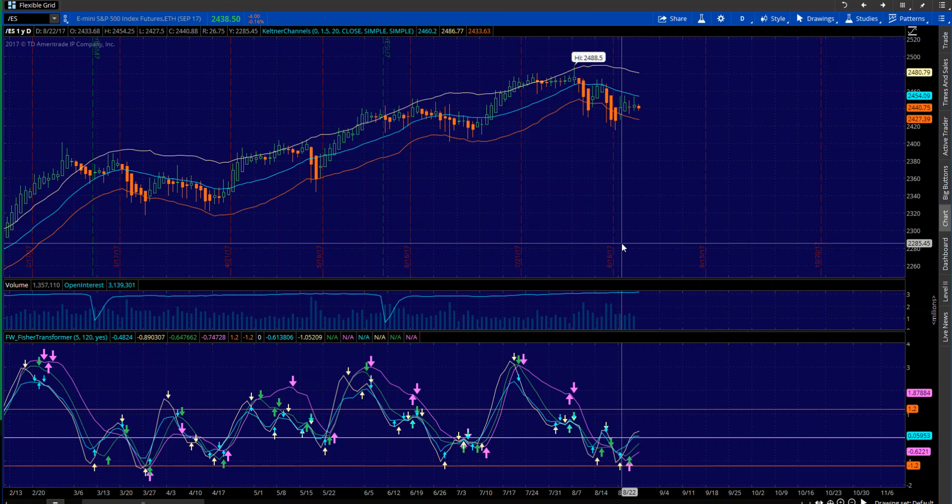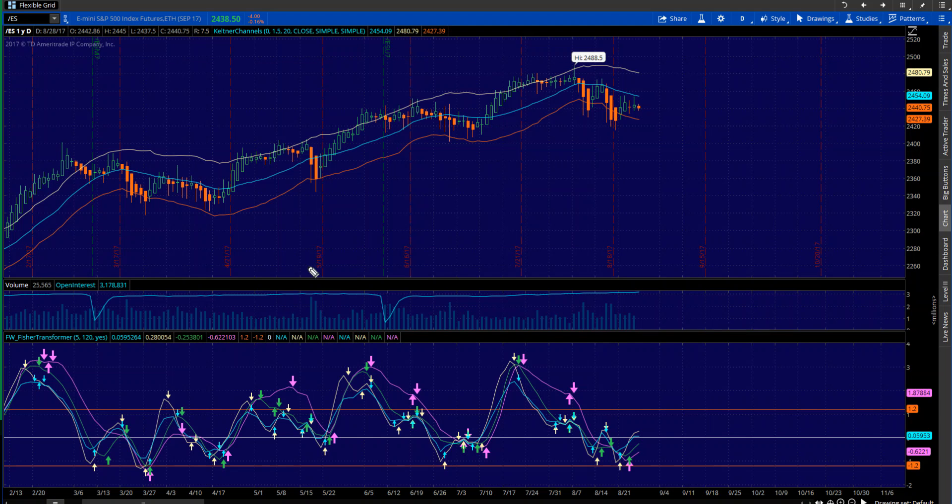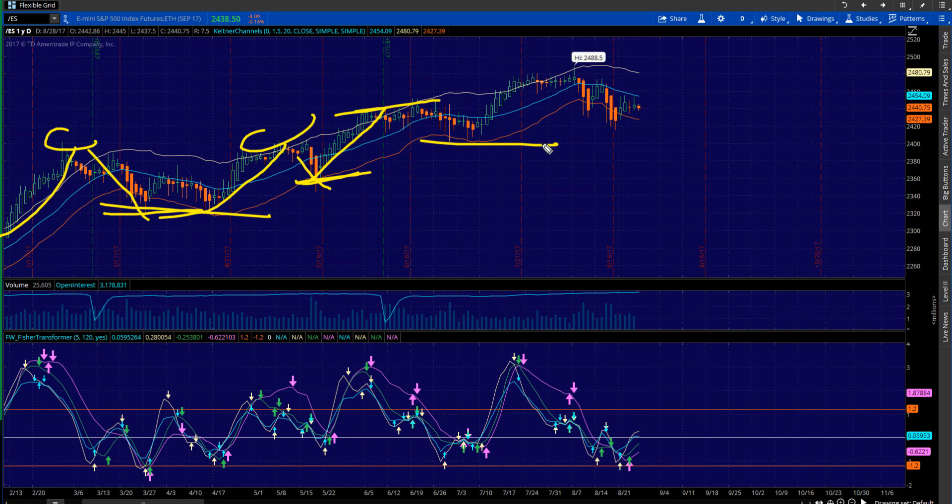When we look at this daily chart, you can clearly see I'm going all the way back to February. This chart has been extremely bullish for the entire year. You have higher highs, higher lows, higher highs, higher lows, higher highs, and then last week we did catch a little support with a higher low.